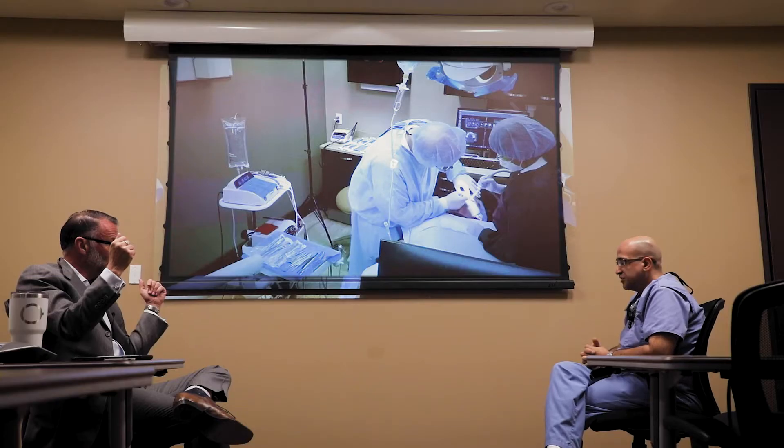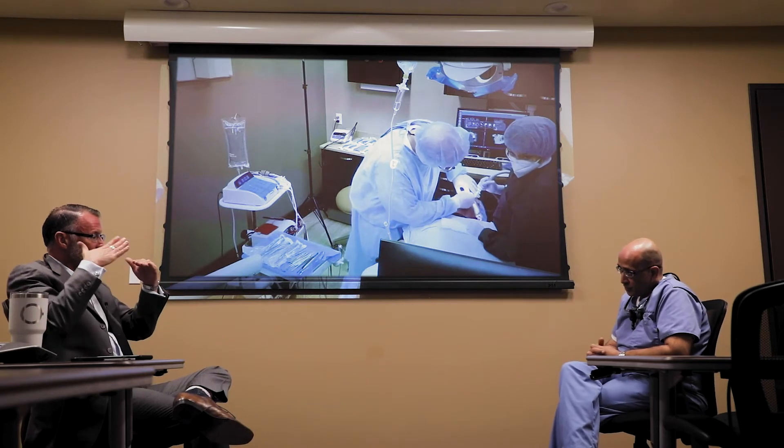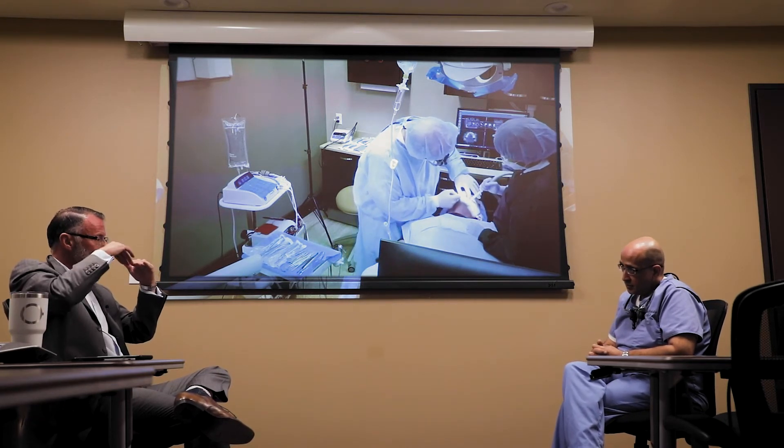Did you also have to do some bone grafting? Yes — if there are areas that are recessed where there's been bone loss, instead of just taking all the bone down to that point, you try to build the bone back up. In this particular restoration — the all-on-four, all-on-six arch bridge — it has to be as level as possible from a hygienic standpoint, so you can pass a water pick around it. The maintenance and cleaning of this one is different than for a regular arch bridge.